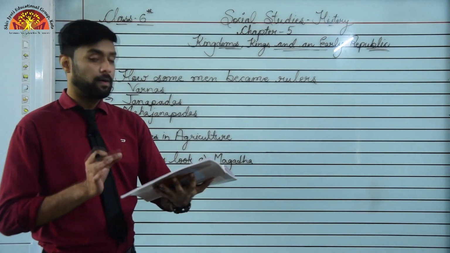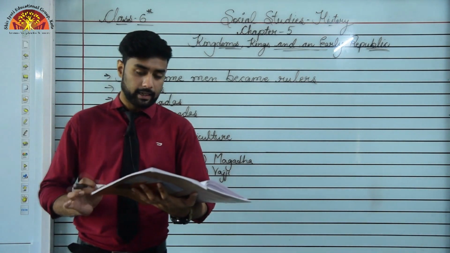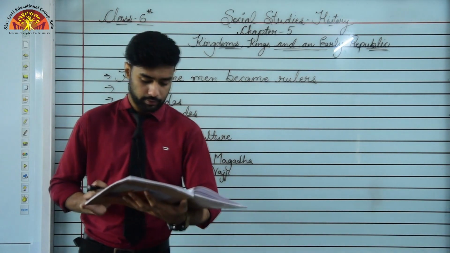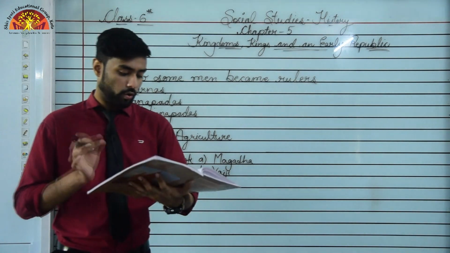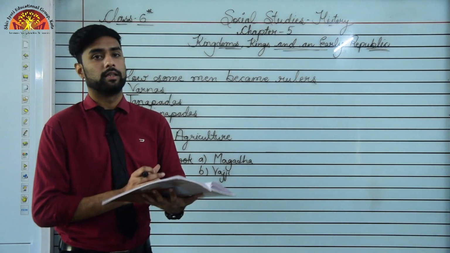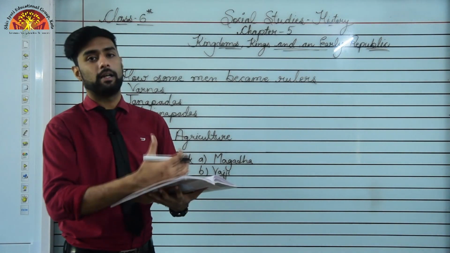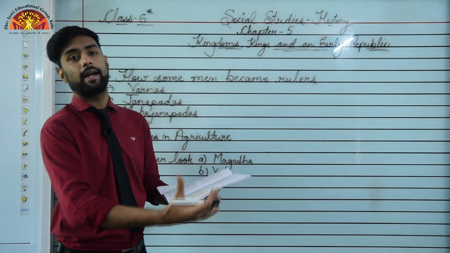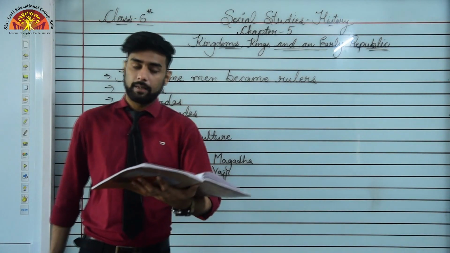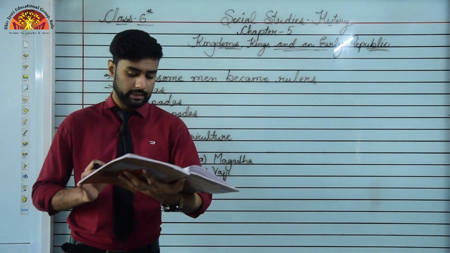Magad had two very powerful rulers. Underline this, it's very important that you should remember. Magad had two very powerful rulers, Bimbisara and Ajatasattu, who used all possible means to conquer other Janpadas. These two rulers were very warlike, meaning they used to attack all the other available Janapadas so that they could expand their territory. Mahapadmananda was another important ruler. He extended his control up to the northwest part of the subcontinent.